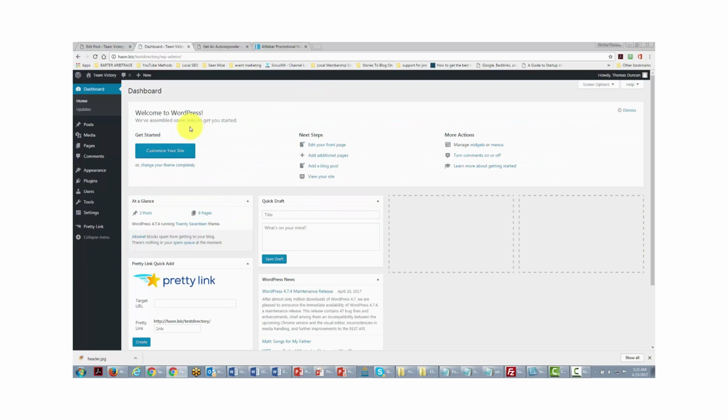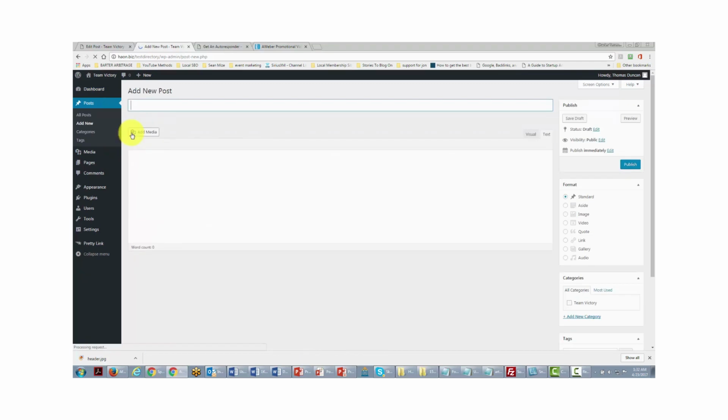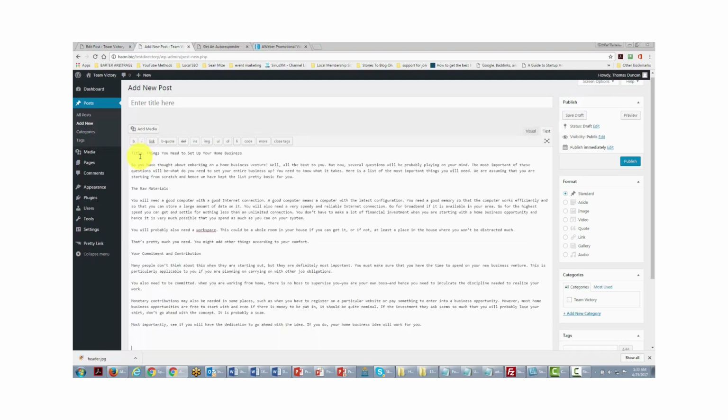We're going to come back to our WordPress document and decide whether or not we want to use a post or a page. So we're going to start by doing a post. We're going to click Add New, and we're going to give our post a title. Now we actually copied that content in there already, so we're going to take this content, cut it, and put the title here.